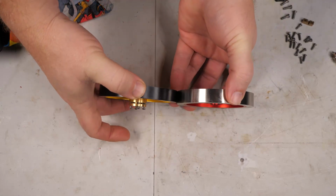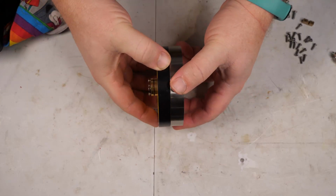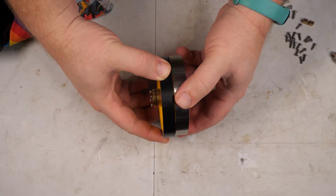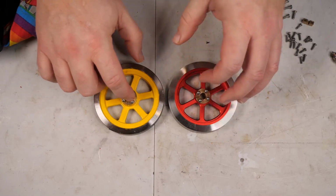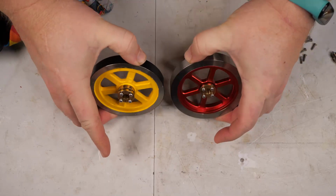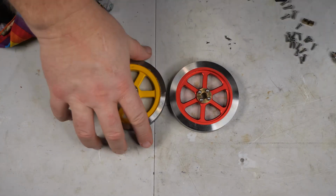Number one is that the new one is a bit thicker, wider than the old one, and that means that this piece sticks out pretty far for the clamping part. The other big difference is the weight.